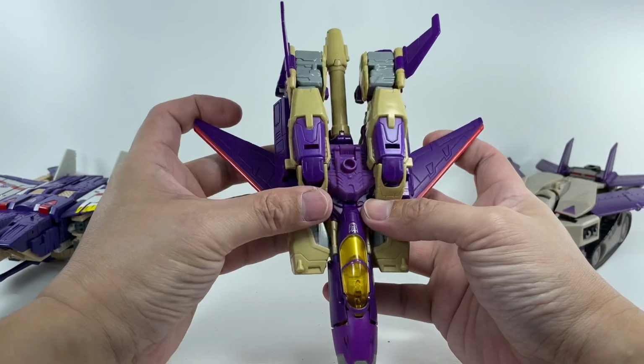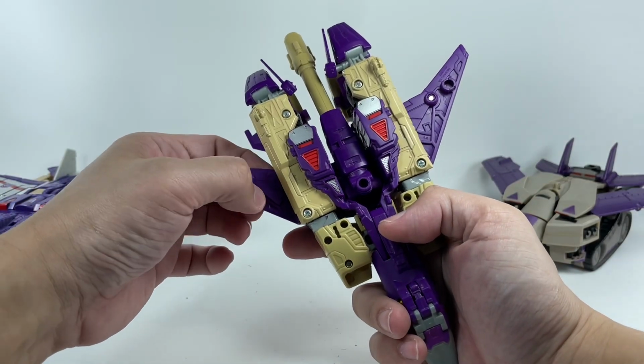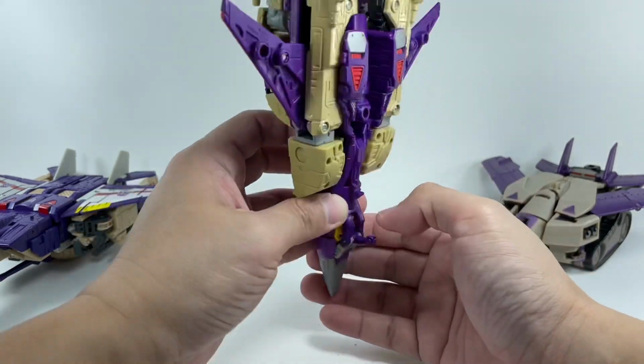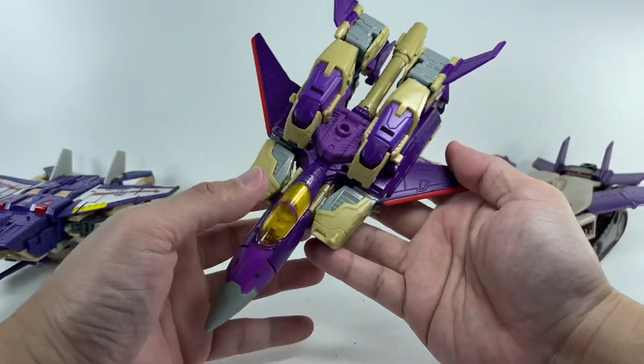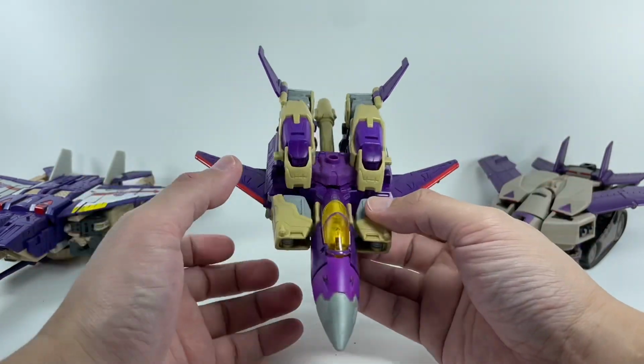Fold out the wings. Here's a cool bit. Fill up the wing spaces. Okay, and then finally, there you have the jet mode of Thrilling 30 Blitzwing.